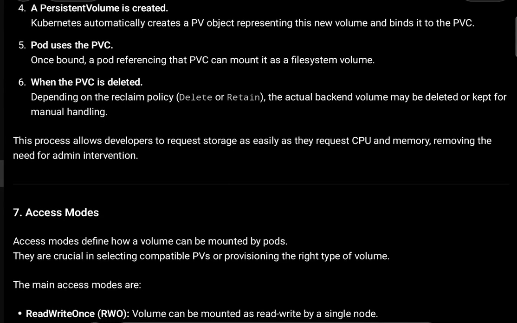Once bound, a pod referencing that PVC can mount it as a file system volume. 6. When the PVC is deleted. Depending on the reclaim policy, delete or retain, the actual backend volume may be deleted or kept for manual handling. This process allows developers to request storage as easily as they request CPU and memory, removing the need for admin intervention.